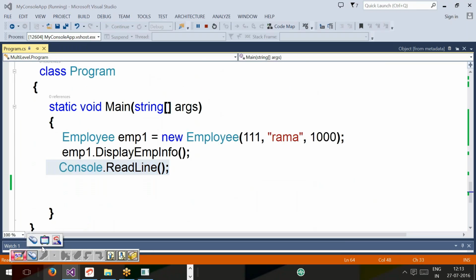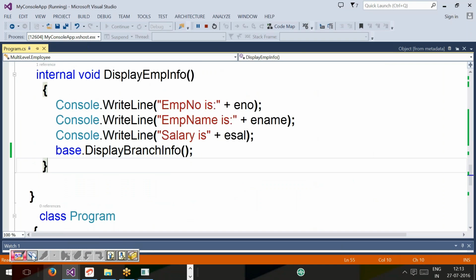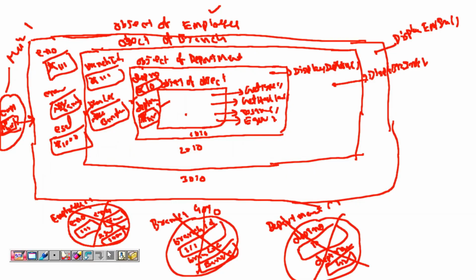Once you press enter, main method execution will complete. Once main method execution completes, what will happen? The local variables of the main method will be destroyed. Then the objects will become unreferred objects. These four unreferred objects are going to be collected by the garbage collector.